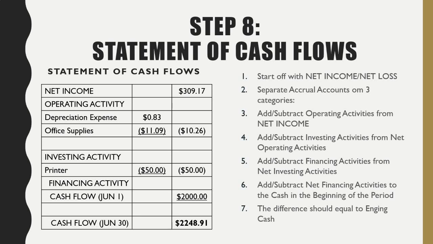Your operating activities are broken down by your current and other assets and your current liabilities. Investing activities are purchasing fixed assets, so it's going to be your fixed assets. Financing is taking any loans out, a liability, long-term loans. And then anything you've done for equity, whether you put your original investment in, that is financing your company, or if you took money away from your company, that's also you taking your investment out.